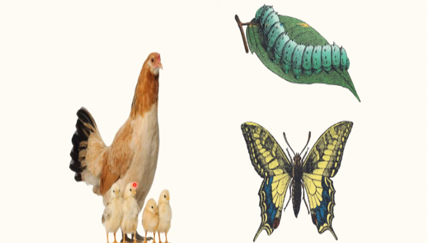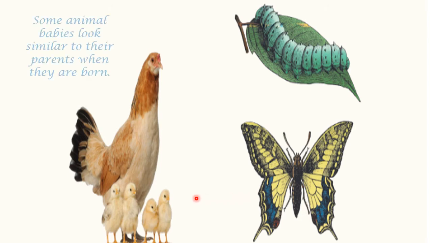Here, butterfly. And what is this worm? Do you see any similarity between this butterfly and this worm? We call it a caterpillar. Yes, it just looks like a worm. Is there any similarity in this? No way. So there are two different categories which we're going to see. Some animal babies look similar to their parent when they are born, just like this hen. And we ourselves, when a baby is born, what do they see? What do they ask? They will come and ask, oh, whether this eyebrow looks like its mom or these lips look like its father.